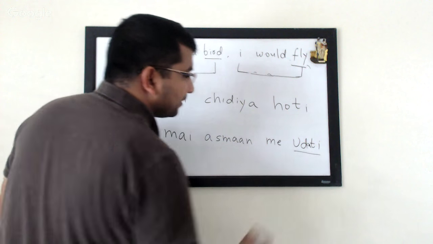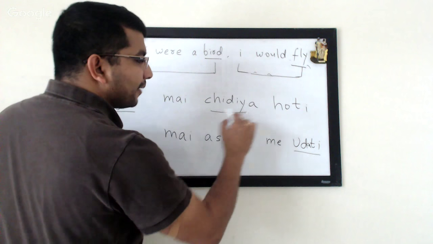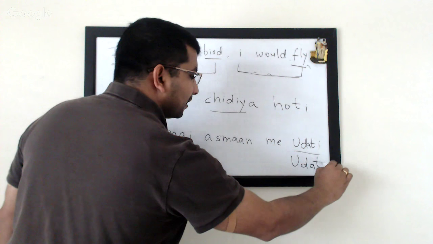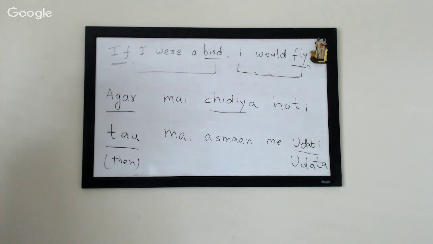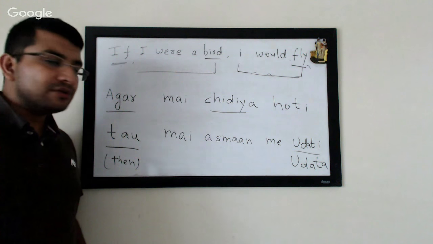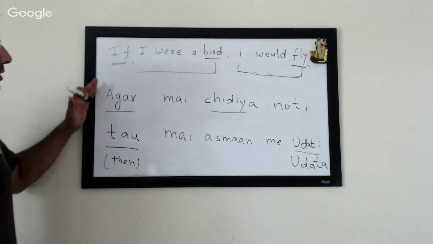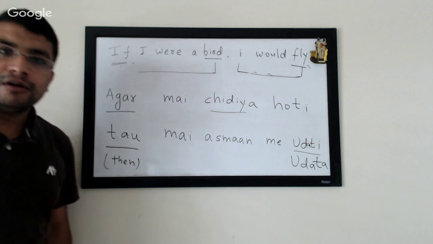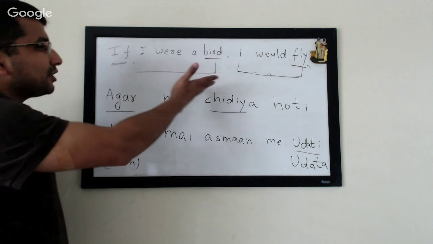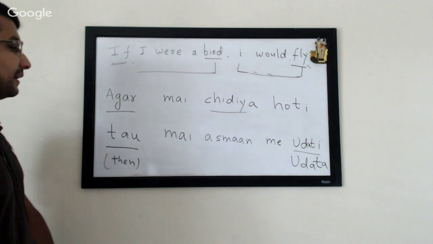And again, if you look at it, you have written उड़ती. उड़ती is used because चिड़िया is feminine. If it is masculine, then it would be उड़ता. It's the same thing as when you say मैं खाता हूँ versus मैं खाती हूँ, right? For a female you say मैं खाती हूँ, for a male you say मैं खाता हूँ, तो मैं उड़ती. So I hope this is making sense to you, the entire sentence structure. Now we'll practice a lot more sentences like this, so that you know the structure and you'll be able to translate anything like this, right? Any conditional sentence in Hindi.